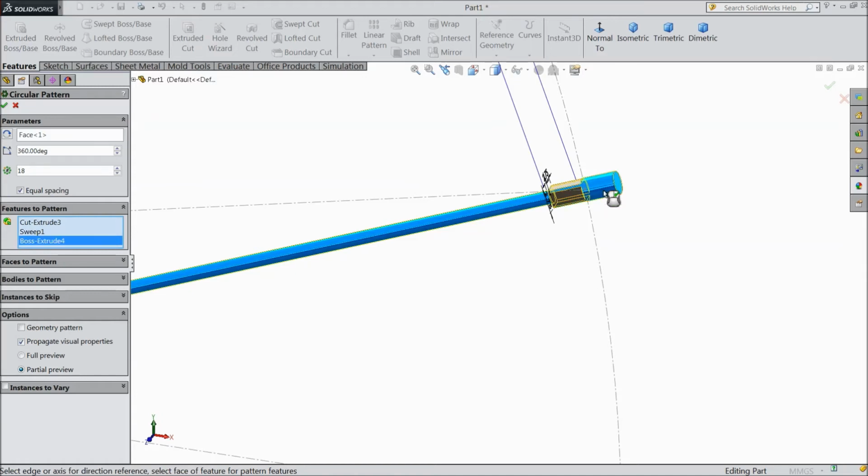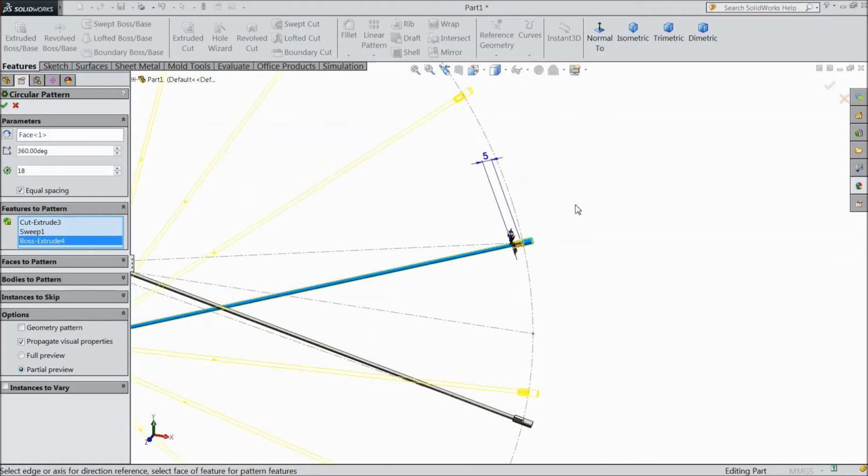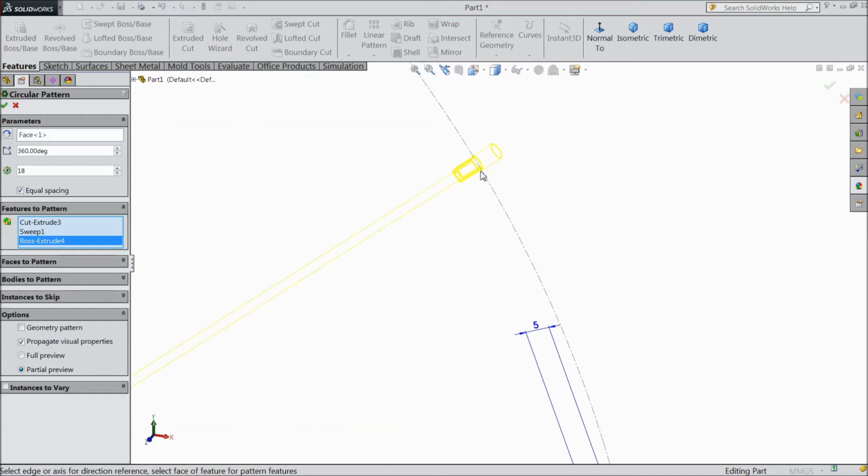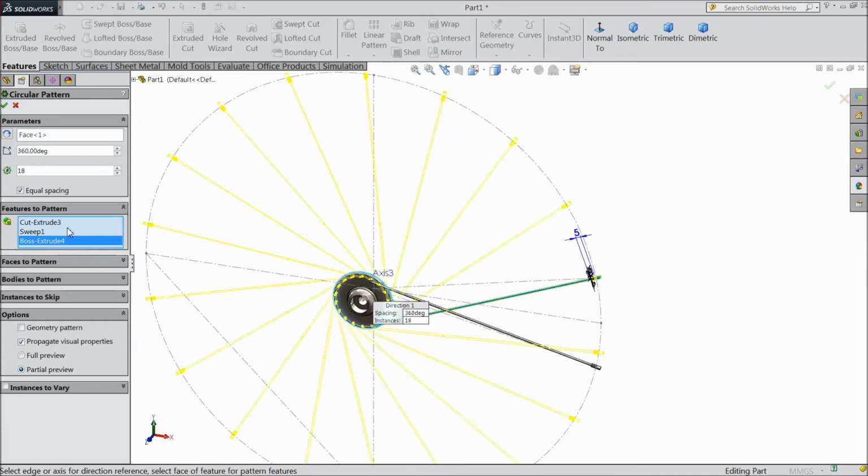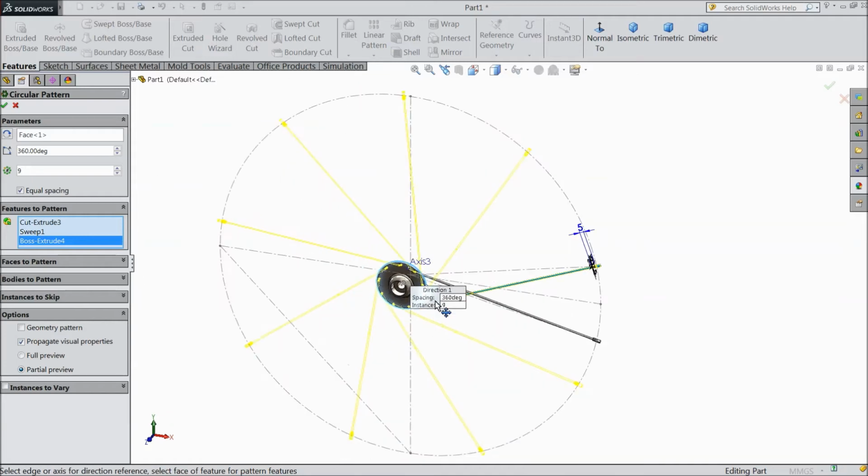And select this cutout also. Okay, it's going to be like this. Make 9 numbers.